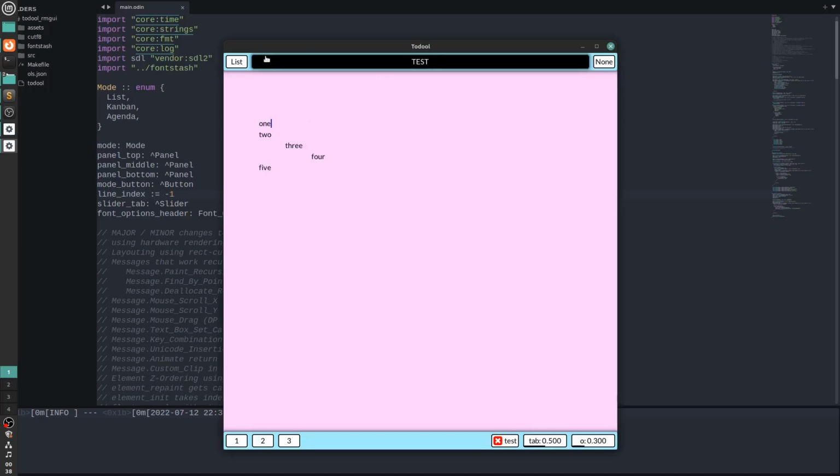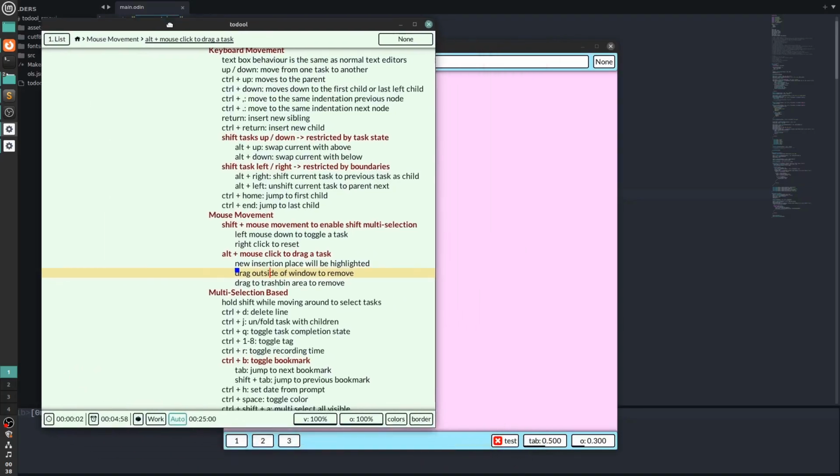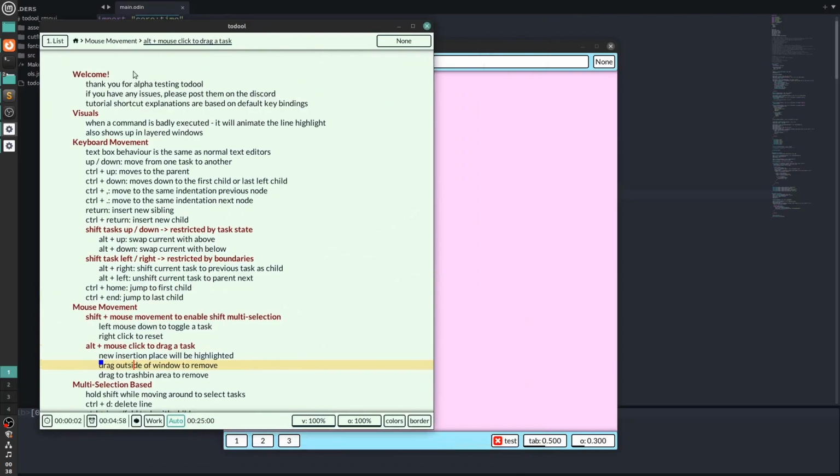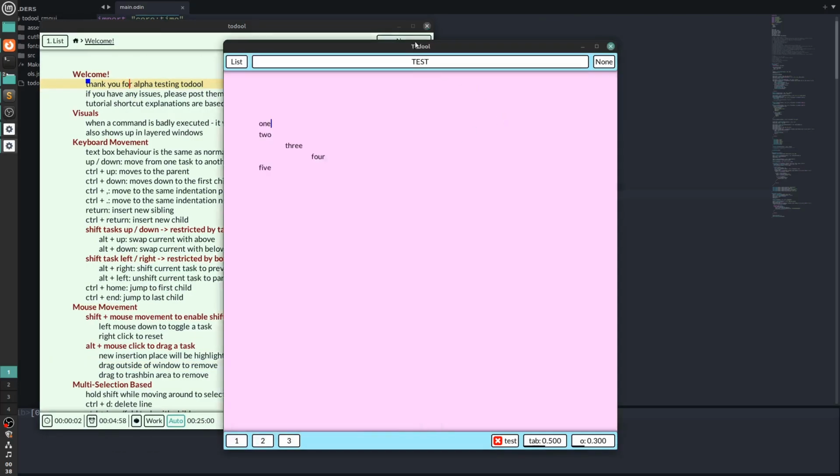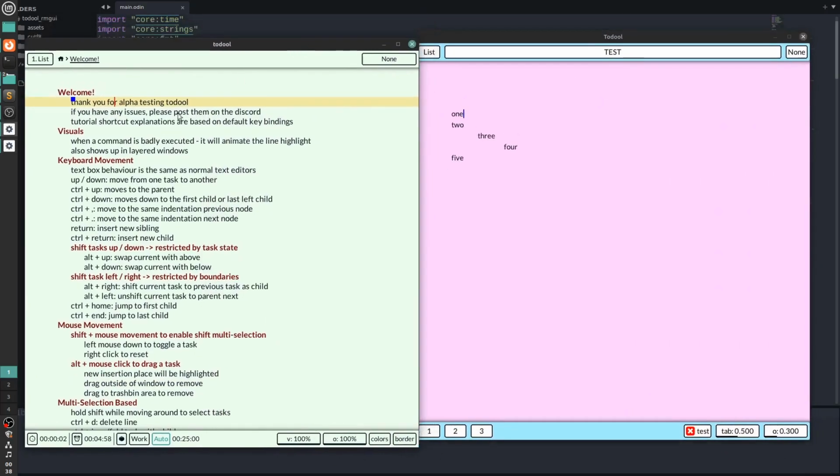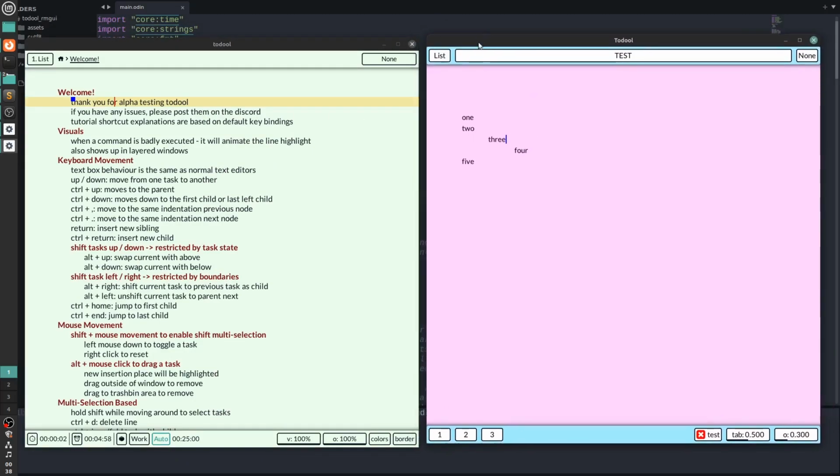What we can see is I pretty much replicated most of what I have in Todool already, besides all the text stuff. Right, so on the left we got RMGUI, on the right we got retained mode. So same renderer, same everything, but obviously the way you work with this data is different, right? And in my opinion, retained mode so far has been way easier to do, to implement, and to use so far. But obviously, I still haven't implemented everything, so that's what we're gonna do this week.